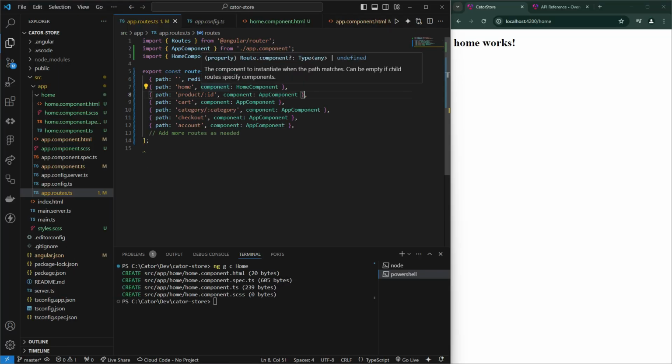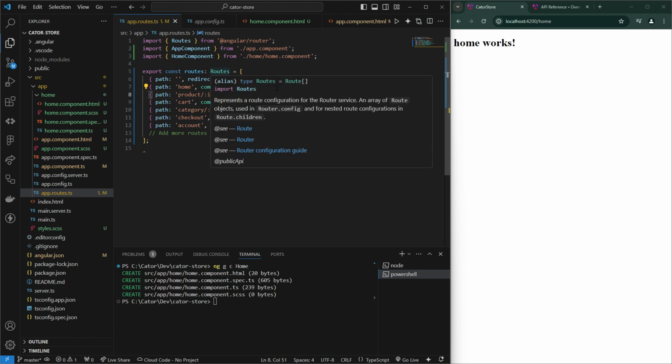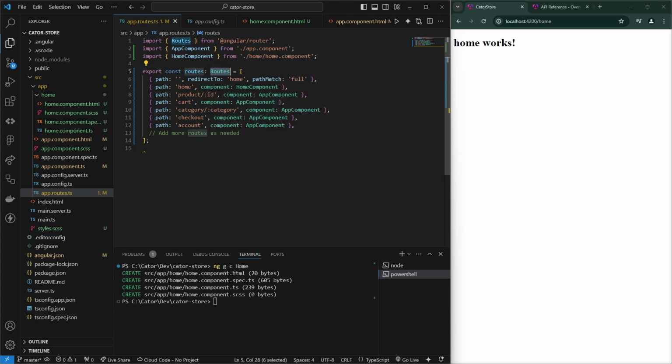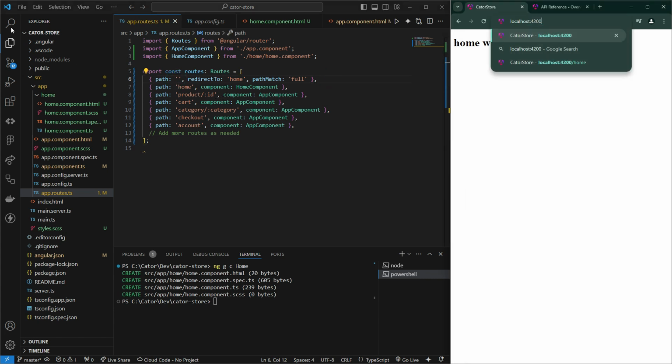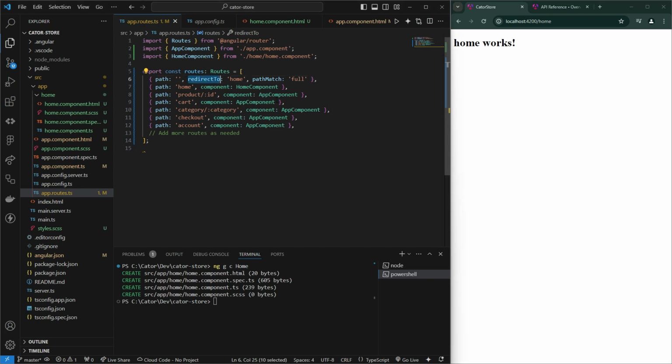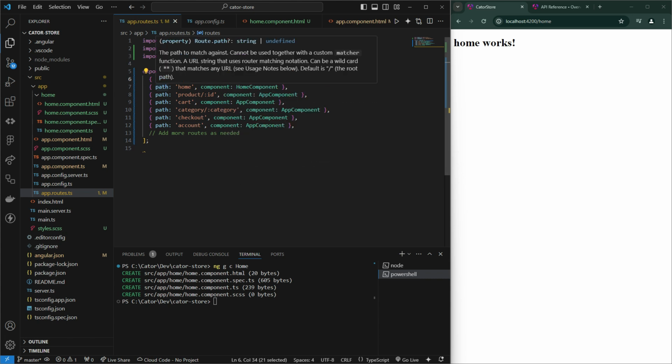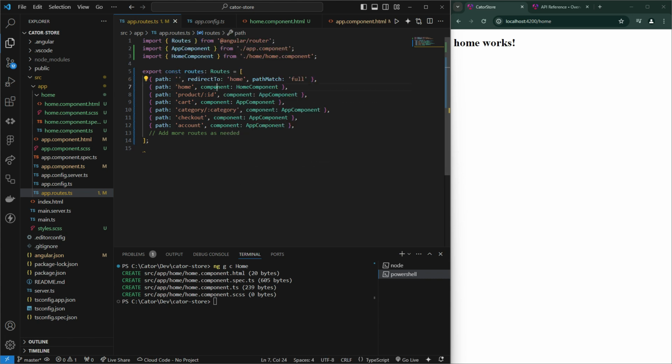I would like you guys to also understand how this route file kind of configures our routes. The first line, which is line 6, would be saying that on the path we're in, if it's empty, which means if it's like this, redirect to a path called home, which home is configured there. And obviously the path has to match fully. And the home path has a component called home component, which means it's going to show anything that has to go with the home component.